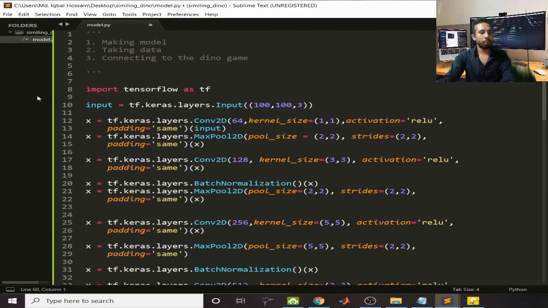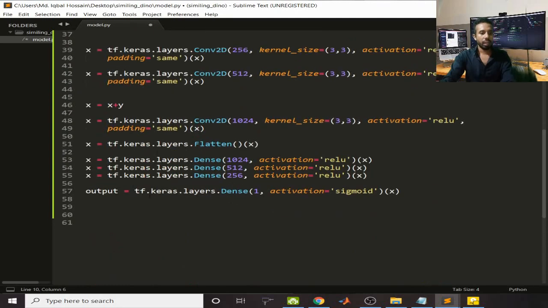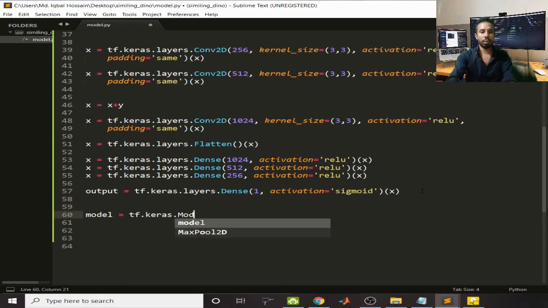I got input, you can give any name here, you can give input layer, input, or any other name, the name doesn't matter here. So let's create the model with this input and output. Model equal to tf.keras.Model, and pass out their input and pass out their output. Let's see the summary of the model.